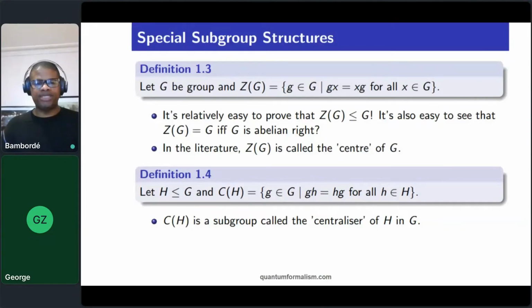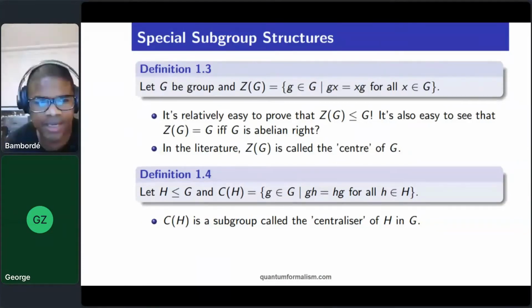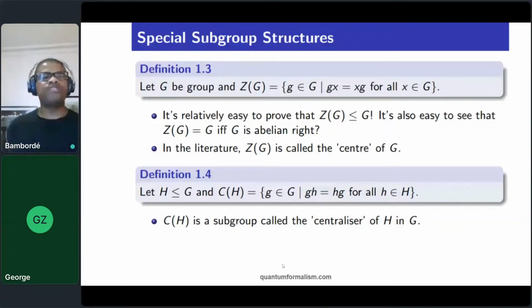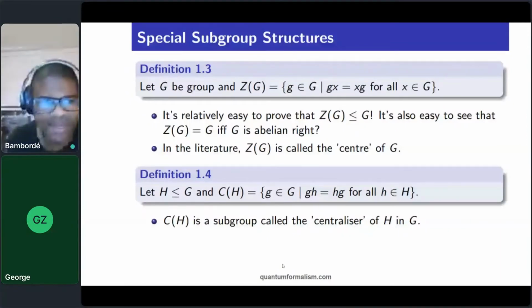So a group. These guys will show up later, especially in the matrix group sessions. Okay, so I'm bringing them forward because obviously we need the notion of a subgroup for what we are going to define in the next few slides. So I might as well just throw it in. So the center is the centralizer of the entire group.